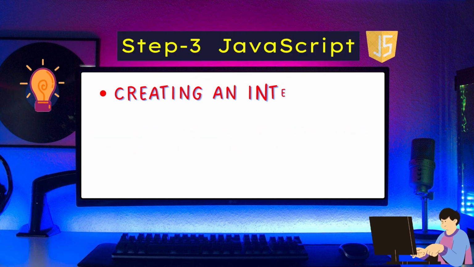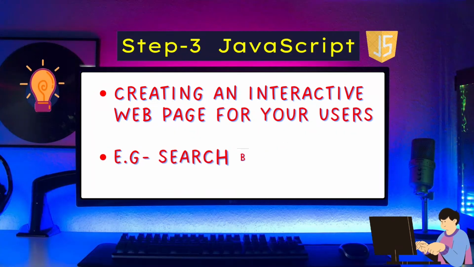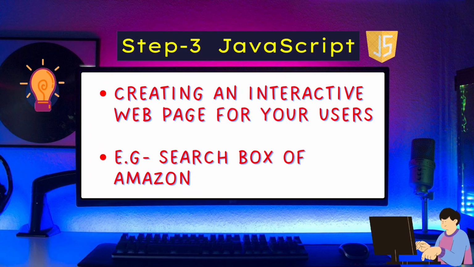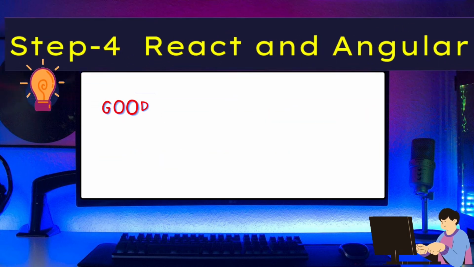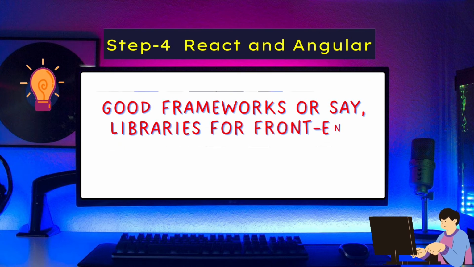After studying HTML and CSS, you should learn JavaScript. It is used to create an interactive web page for your users. Some common examples of JavaScript that you might use every day include the search box of Amazon or refreshing your Twitter feeds. Then, if you want to be an expert in front end, learn React or Angular.